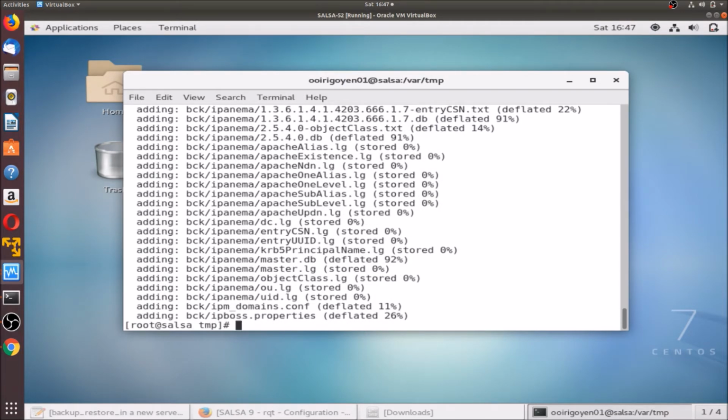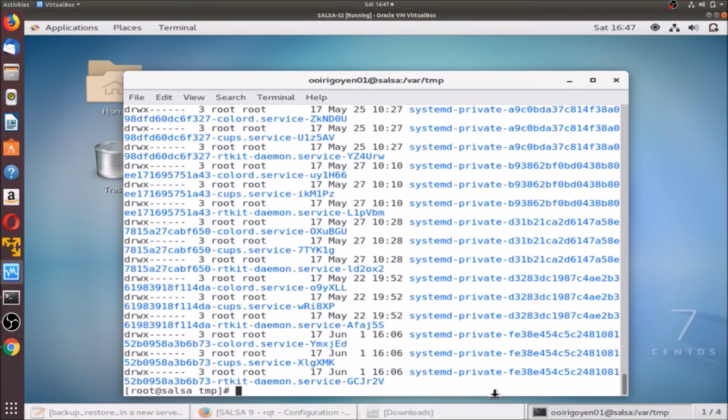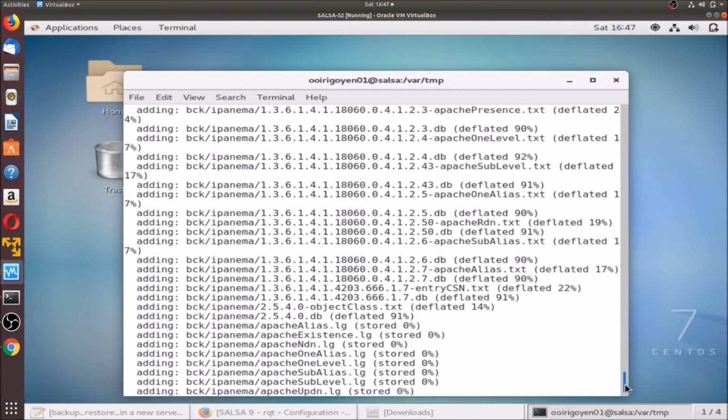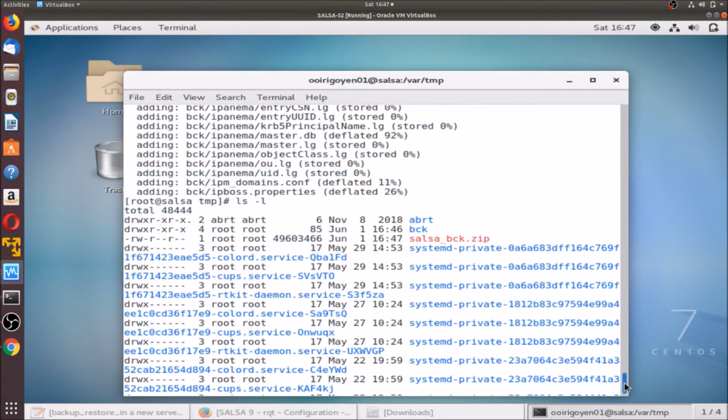Okay, let us see if I have my zip here. And yes, I have it. So the Salsa Backup zip is over here.